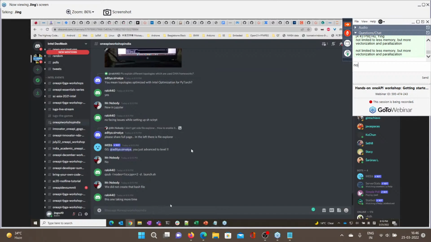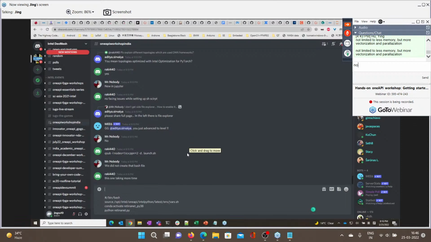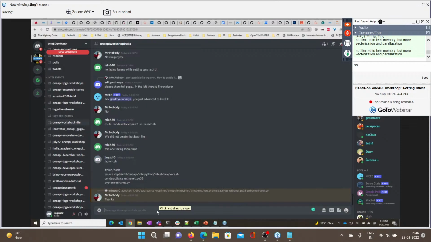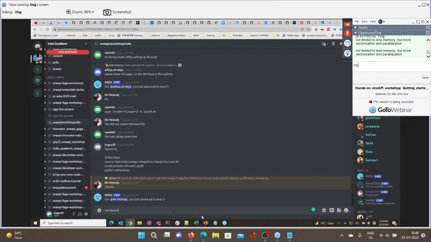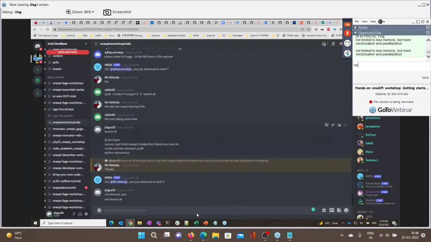So please make a bash file, a launch bash file, and then copy these contents inside. So you can use Vim, like vim launch.sh. So cd retinanet IPEX, and then vim launch.sh, and then copy the contents and paste there.